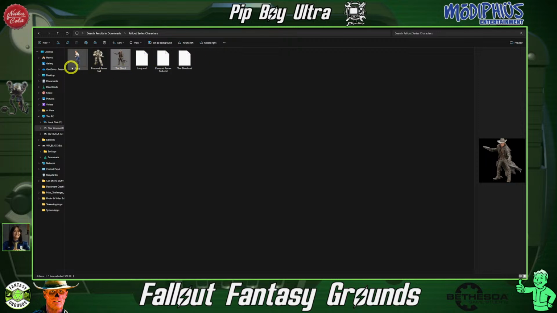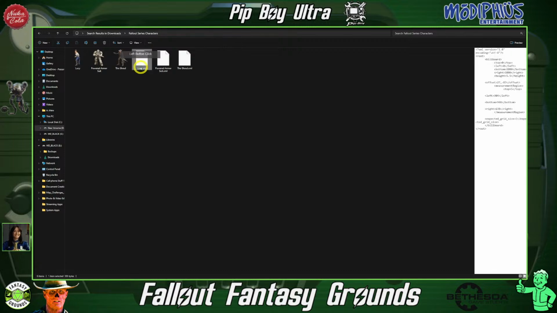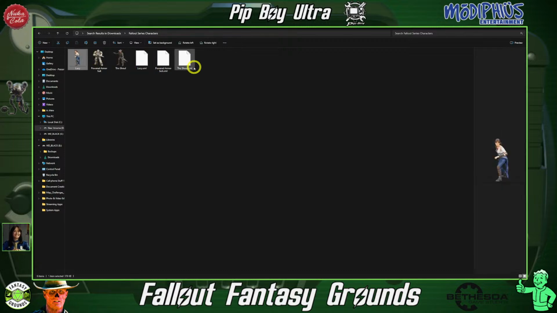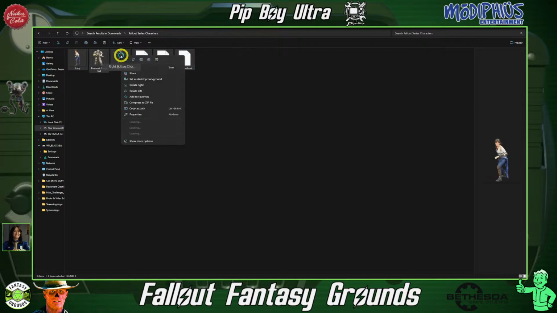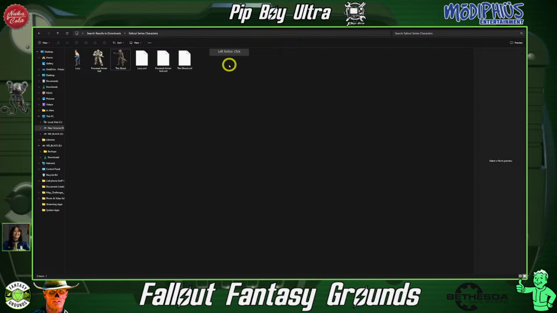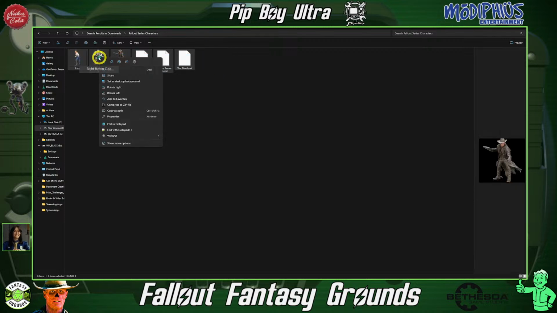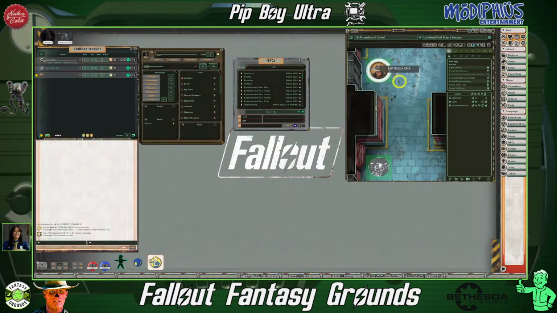So once you're done with that, you take all the images that you've created, including these XML files. Now you don't want to change the file names. For some reason, if you have to, you need to make sure they match, because it won't load. You won't be able to tell either until you play with the token.